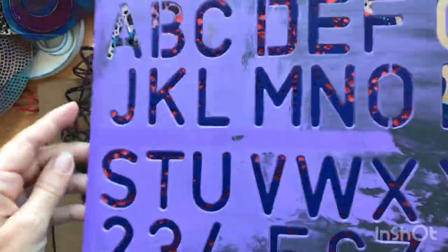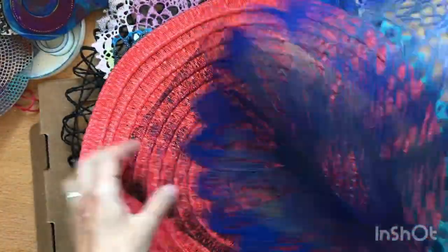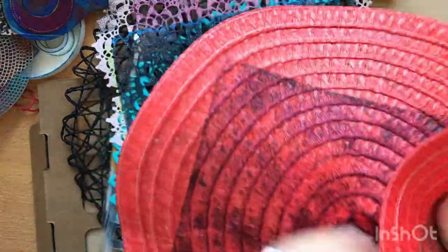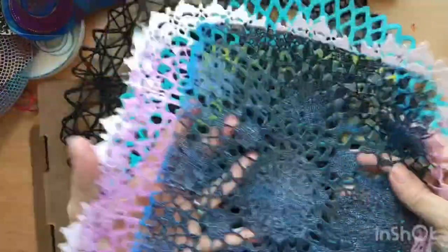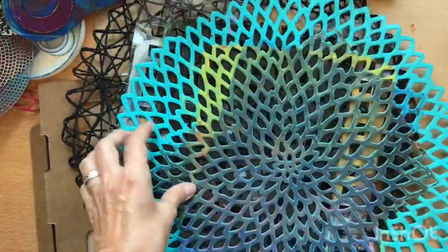This wasn't from the dollar store, but I did find it at a thrift shop. And then it had various placemats that had really cool patterns. This one was a new one to me. These other ones I've had for a while. So this is just a plasticky type of thing. This is a plastic lace placemat that was actually quite big. I cut it in half and I gave half to friends because this was big enough for my jelly plate.